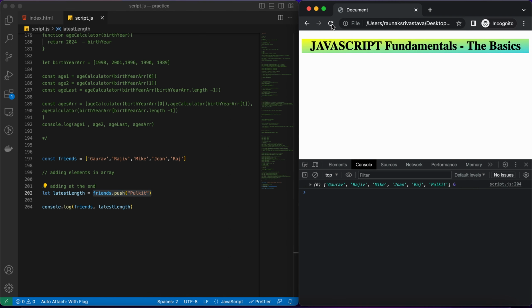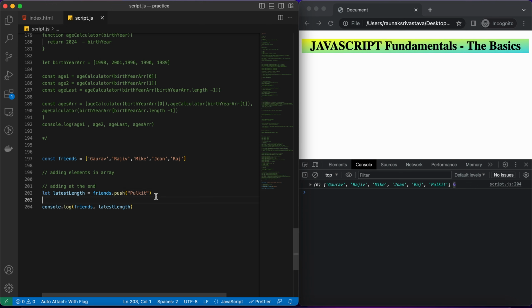So here we got the latest length of the array, which we can already see here, but just to show you that push returns the latest length, we stored it in some variable and we logged it here.